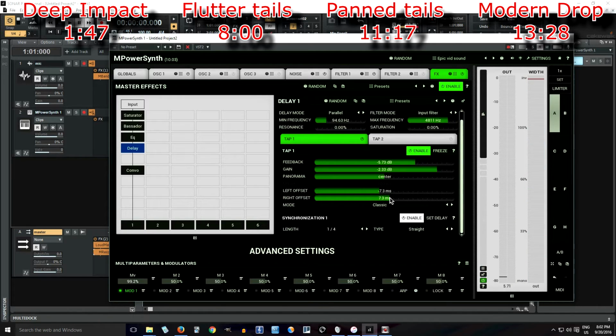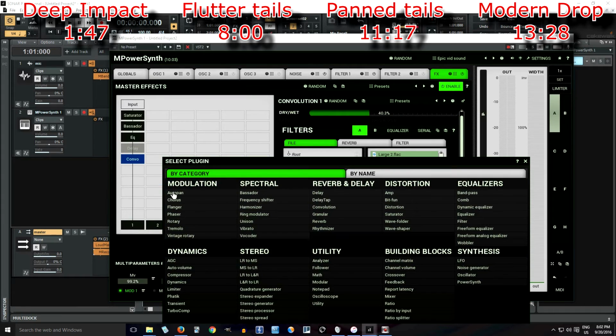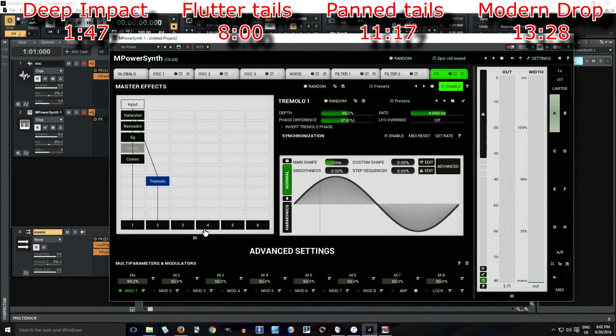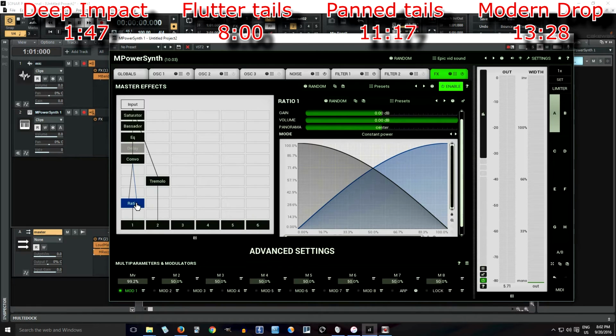So that's good. But you don't always want that. There's other things we can do. So let's say you don't want that. Another cool thing that sometimes I hear is, let's say, a tremolo. So let's go here to this tremolo effect. I know it sounds stupid. It's like, what are you talking about? Why are there tremolos in this? But when you hear it, you'll understand what I'm talking about.